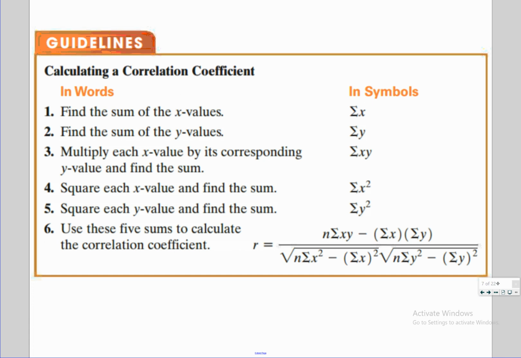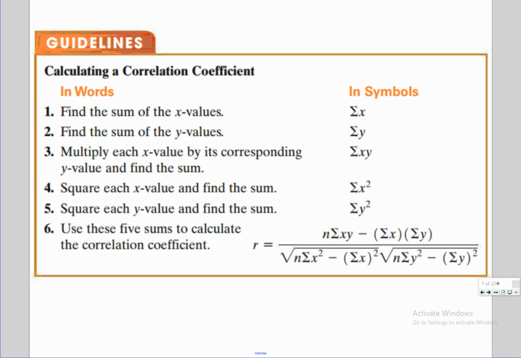To calculate R, this is the formula that you saw a second ago. There's a lot of little summations that we're going to need: a summation of X times Y, a summation of all the X's, a summation of all the Y's, a summation of all of the X squared values, and also a summation of all the Y squared values. So these 5 things are pretty much columns that we're just going to put next to our X and Y values. X and Y we'll have already.